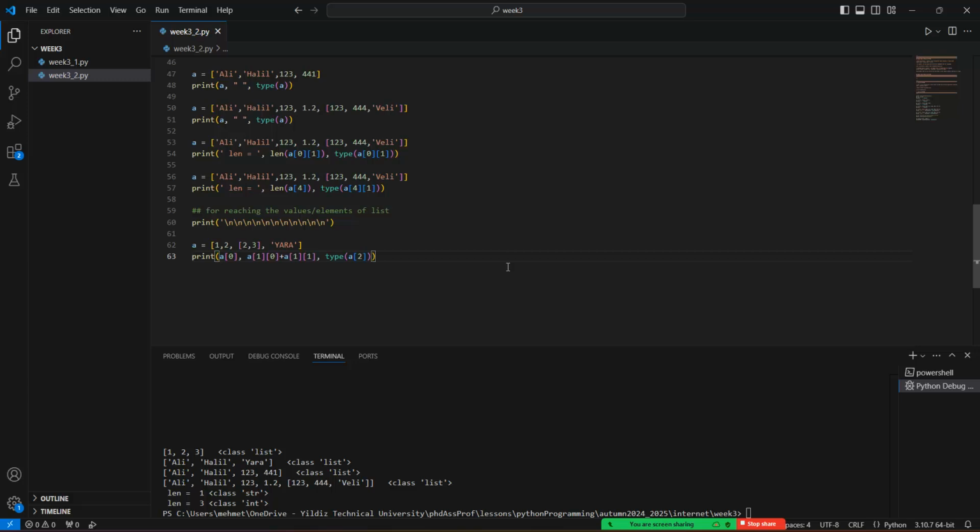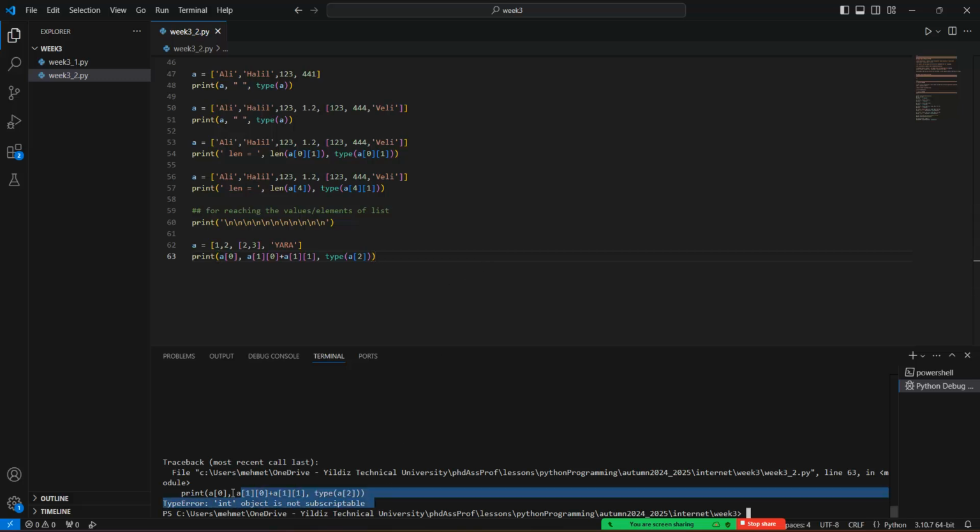See, first of all, if we run this code, we will have this syntax error. But why? We need to understand that this is the zeroth element, this is the first, this is the second, third, and fourth, right? So in the first place, A0 gives us 1, okay? But in the second place, A1 is reaching this integer value, okay?